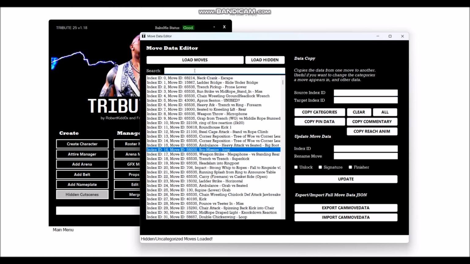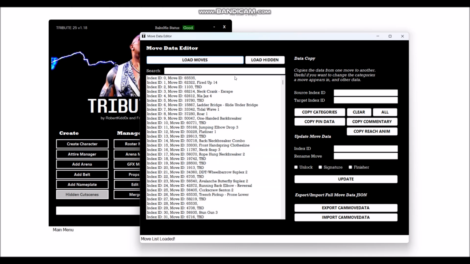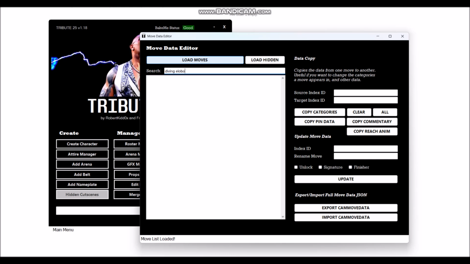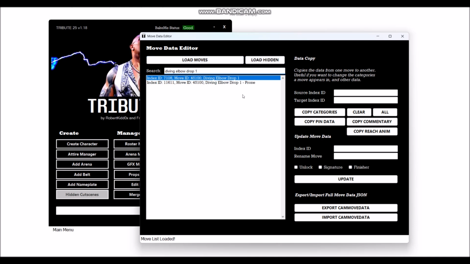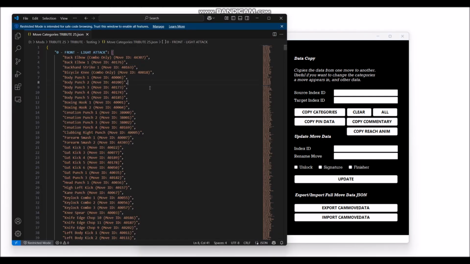So I'll go on to load moves again to get the full list, and I'll go on to diving elbow drop 1. One thing we are going to release with the next update to Tribute is a move categories file.